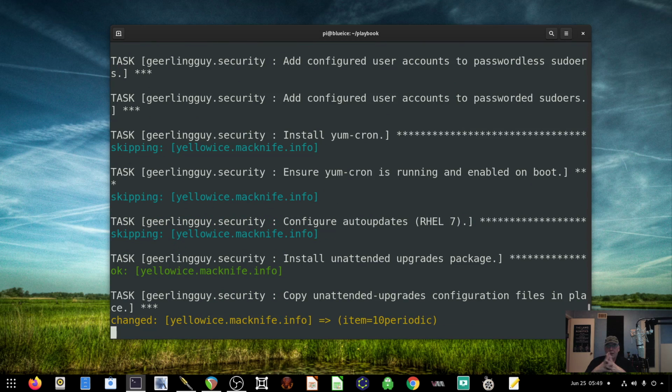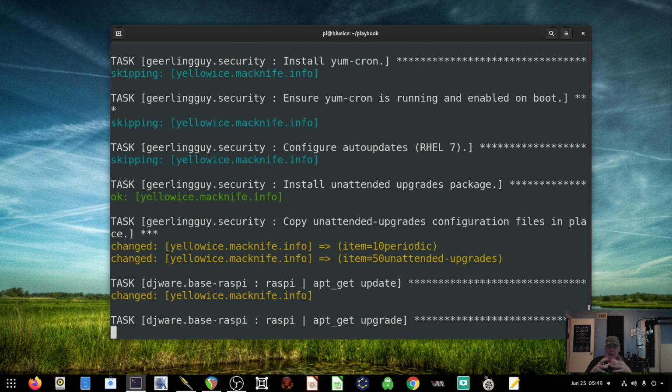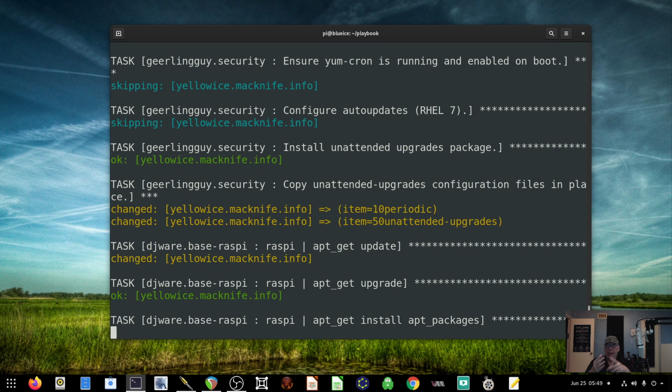And actually, in this instance, it's missing one. It needs to have, and then it's setting up the automatic updates. It needs to have the protocol set to 2, because the default protocol is set to 1, and that is a security risk. You don't want to run that way. So now my system is taken over here, and it's installing a number of packages that both Linus wants to see and I want on the machine as well. So yeah, we're setting up everything that I need on the box.